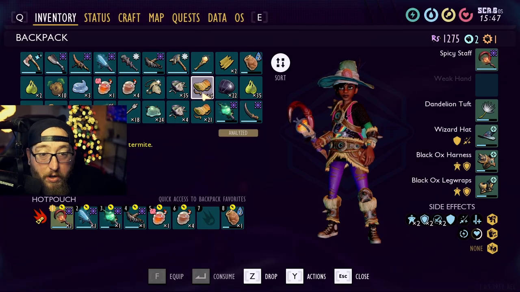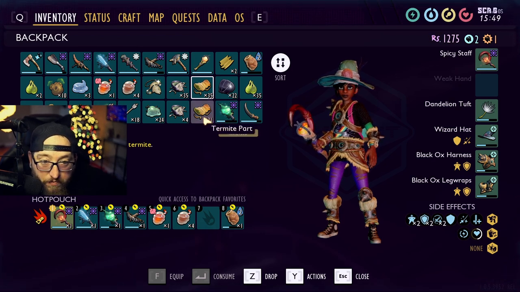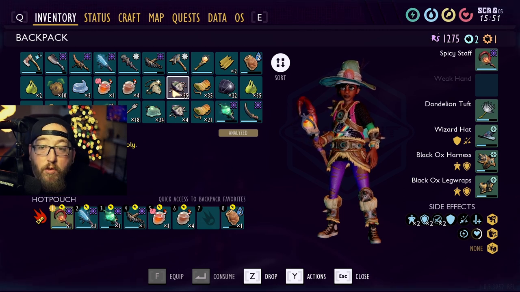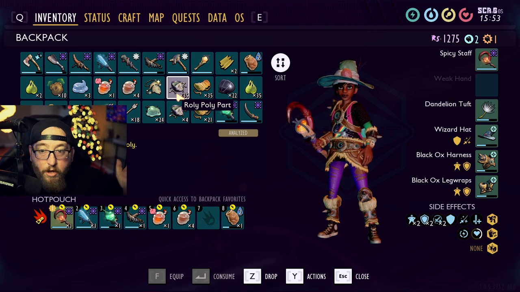Sums it up. All right, so as you can see, we've got over 56 termite parts and 39 roly-poly parts. So that's huge, man. We're going to be able to make glue for days now.